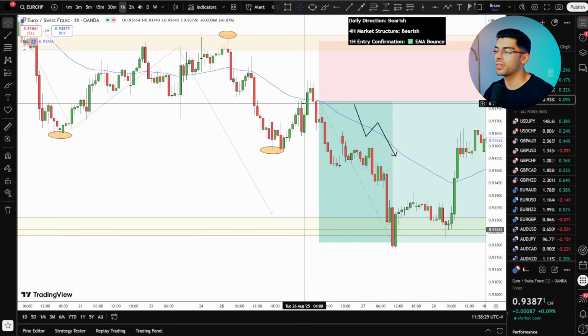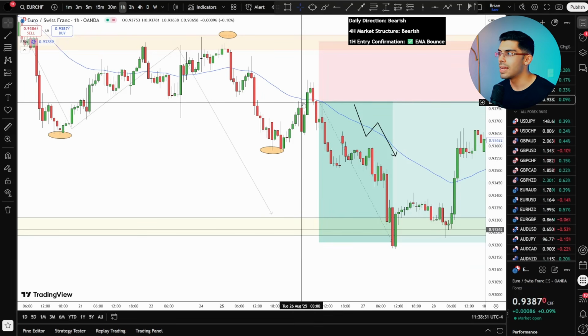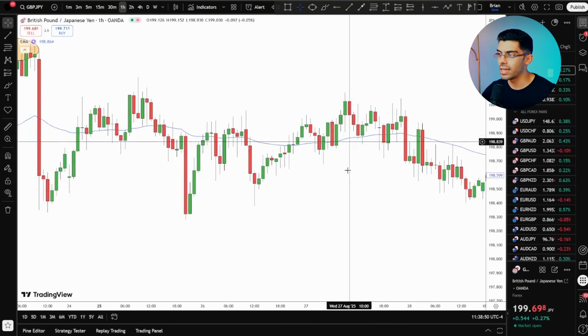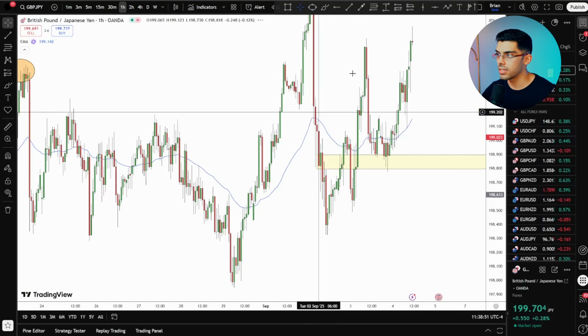I know this almost seems too good to be true. I've been posting every single one of my trades. I have a group also where I've been showing every single trade that I've been taking. I haven't lost. I have not been losing. Now, last week I did lose $3,000 on GBP JPY. That was a very small loss.